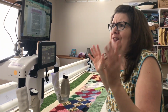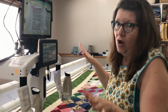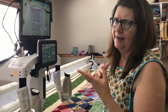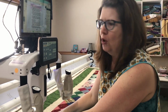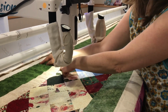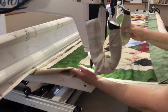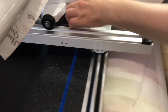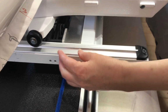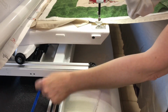Oh my goodness, it's just fabulous. Of course, if your quilt is loaded slightly kittywampus and you lock your channel so that you can only go straight, it's not going to line up with your quilt. And that's why it's so important to line up this inner line rather than the outside line of your quilt. And what that channel lock does, it keeps the gear of the carriage locked in place on your track. And so you can't move these wheels this way. It's locked in place there.